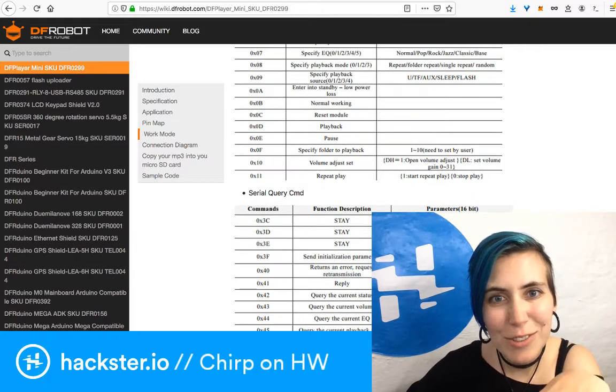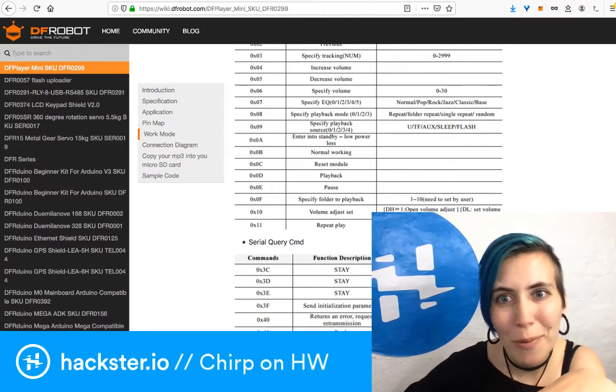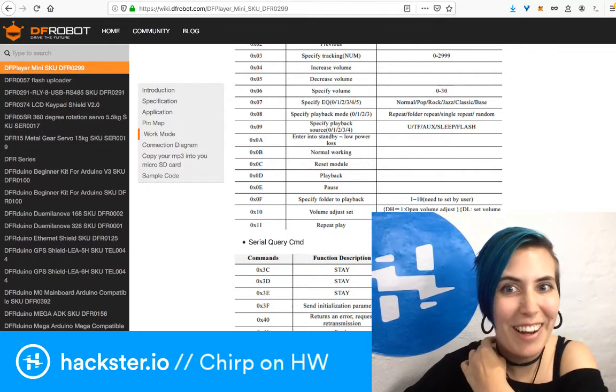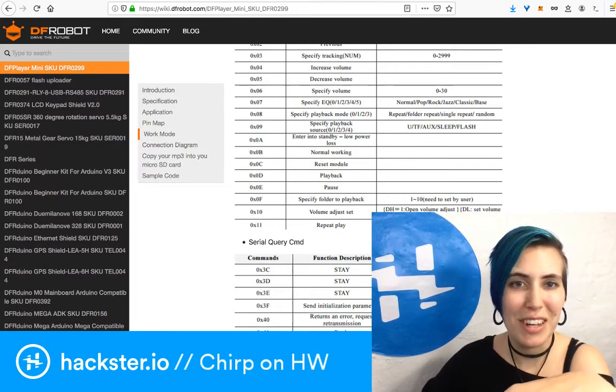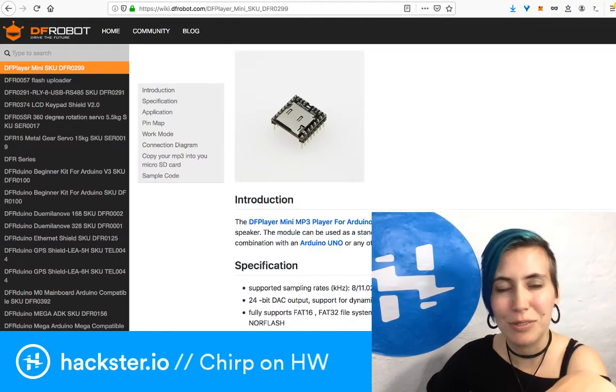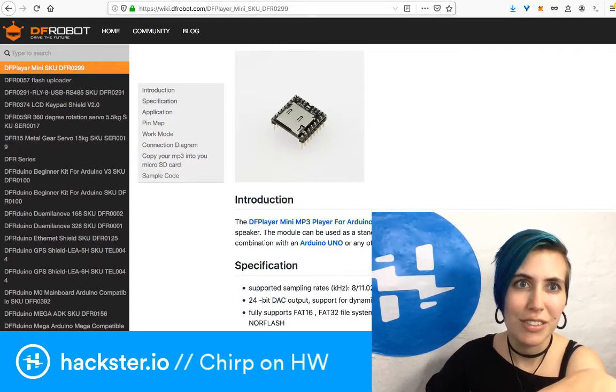Wait, you can set different EQs? Normal, pop, rock, jazz, classic, and bass. Wow, that's cool. This is still a cool little module that I might use for something else. It's just not good for this particular application.